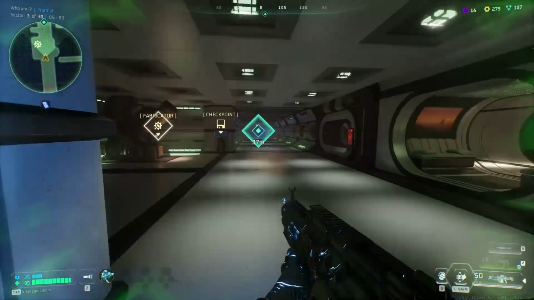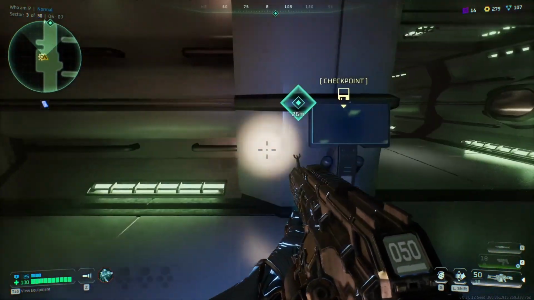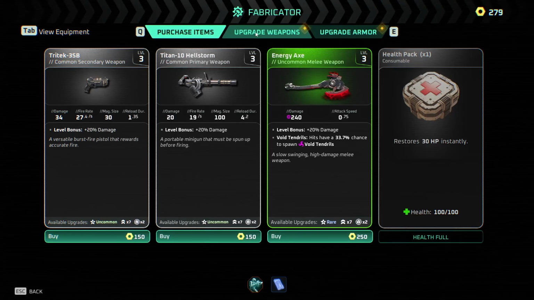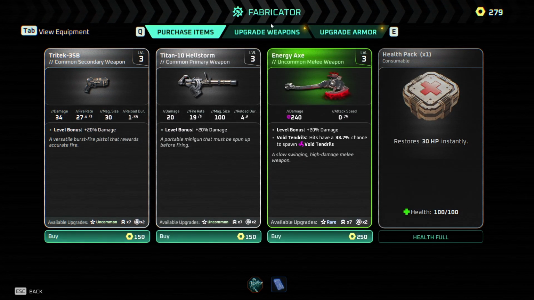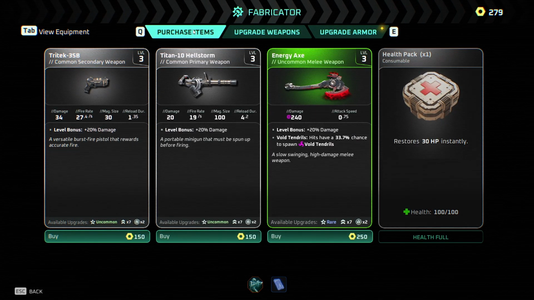Let's hop into here. We got a checkpoint, it seems. I don't really know what that means. Oh, okay. That's saving you quick. Okay, that makes sense. I don't know how long these runs usually last, so this will be interesting. Wow. Okay, there's a minigun in the game. Noted. There's a lot of crazy stuff.